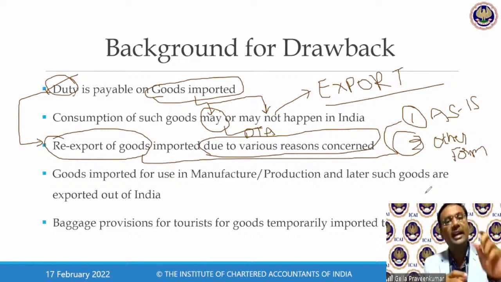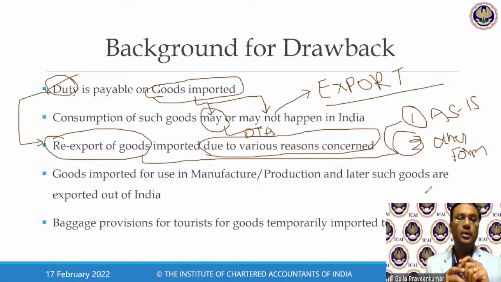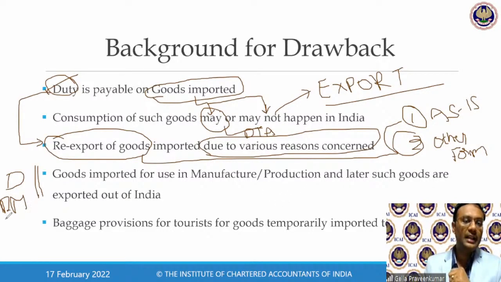I cut the tool, I heat the tool, I send it for blackening, I send it for precision. So in the process of heat treatment, that particular steel rod got a particular breakage. So I noticed that it is not usable. So when I export the goods, it may be in the same form, it may be in another form. Goods imported for use in the manufacture production at a later stage, goods are exported. Now, this is a case where I have duty which was paid at the time of imports, that is my raw material, my consumables, or other tools.